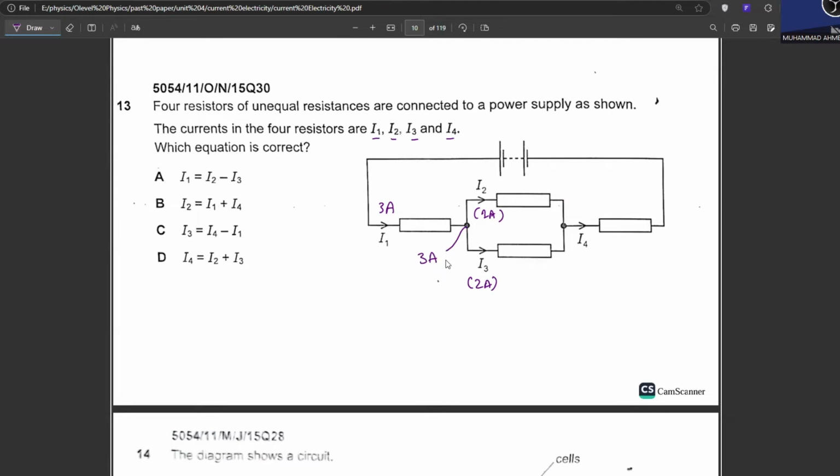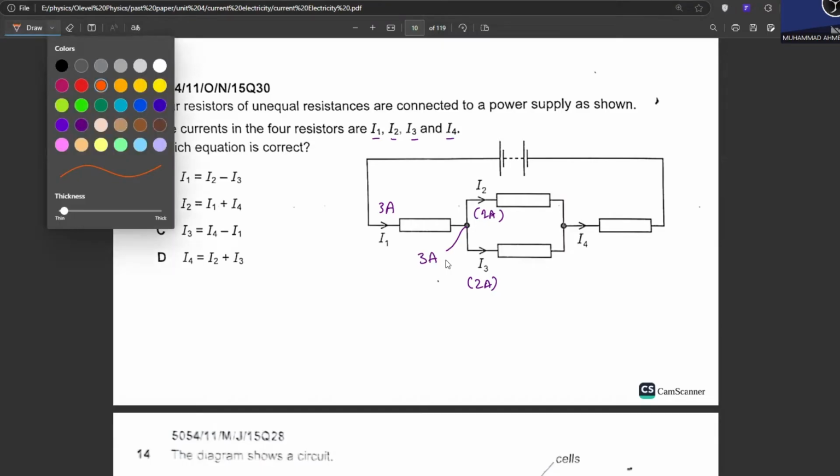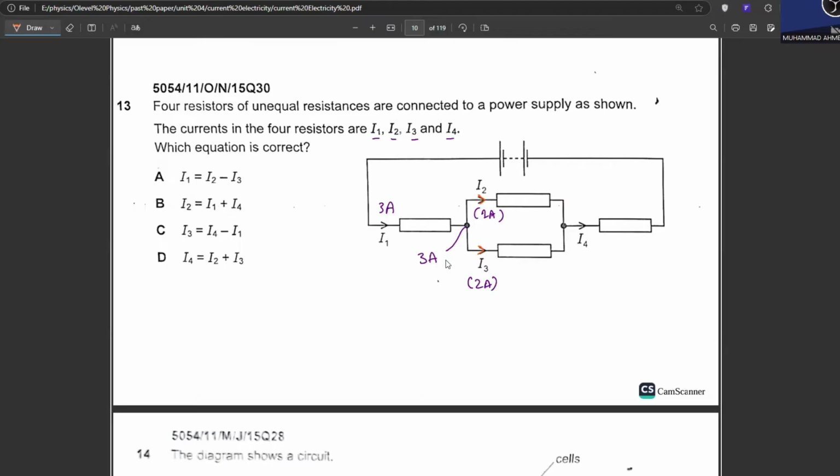I am just giving numerical examples. It could also easily get divided into 1.5 ampere and 1.5 ampere, doesn't matter. But the thing to note here is that current gets divided in parallel connection, and once the parallel connection ends, it again combines. 2 plus 1 is equal to 3. You will again have a current of 3 ampere at I4. You started with 3 ampere at I1, you ended at 3 ampere with I4. In between, in the parallel connection, the current got divided.